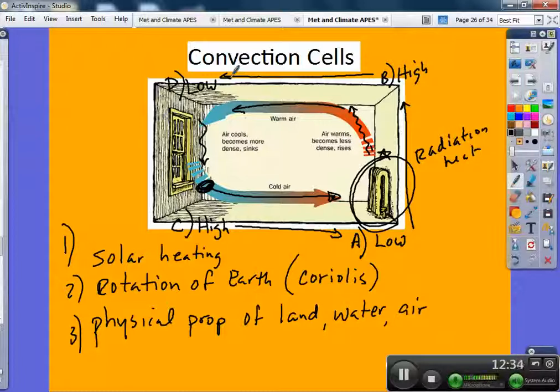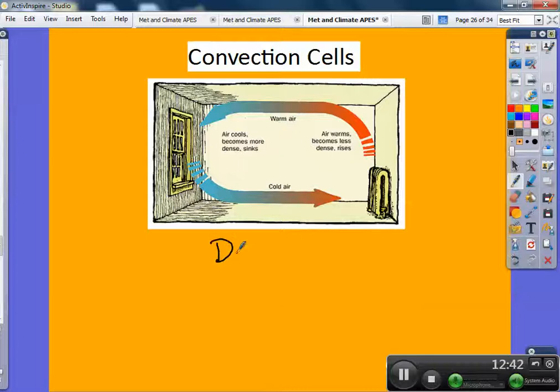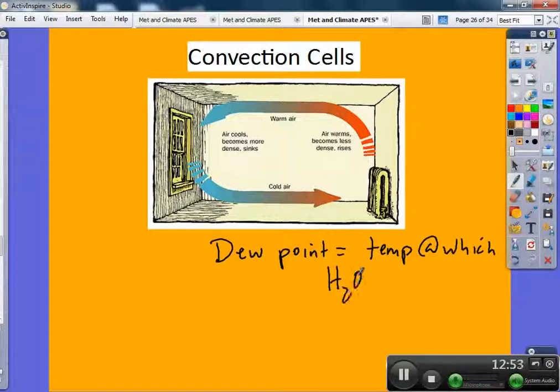So as warm, moist air rises into the cooler atmosphere, it cools to what's known as the dew point. The dew point is the temperature at which water will condense. That condensation in turn creates clouds. If condensation continues, the drops get bigger. They can no longer be held up by the convection in the Earth's atmosphere, and they fall as precipitation, which in the northern hemisphere, all precipitation starts as frozen precipitation high up in the sky. The cold, dry air is now denser than the surrounding air. The air mass then sinks to the Earth's surface, where it's warmed again and can gather more moisture, which is what we're seeing in this part right here, thus starting this convection cell or this convection current again.